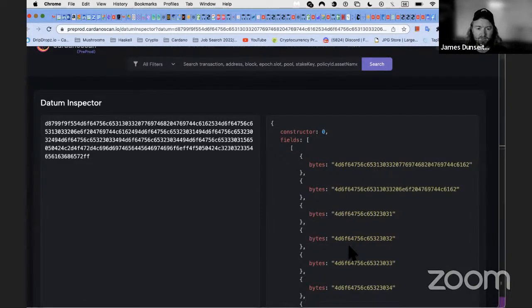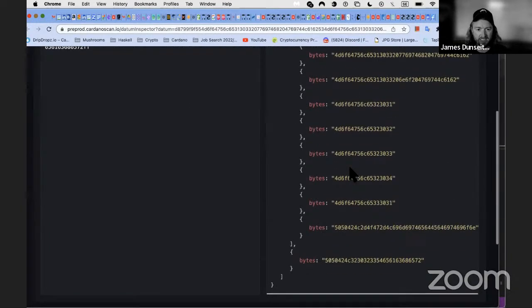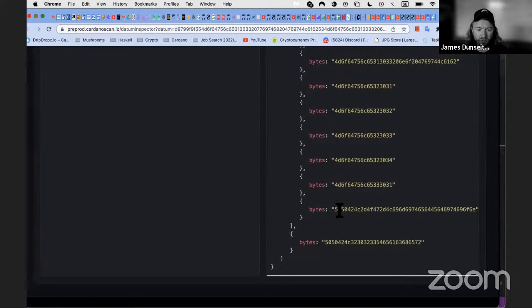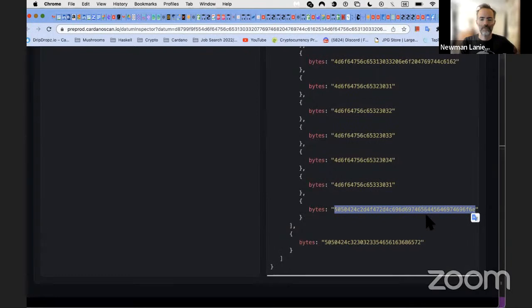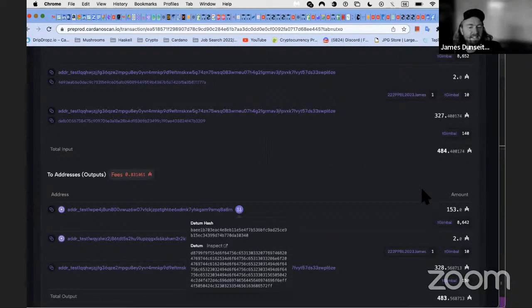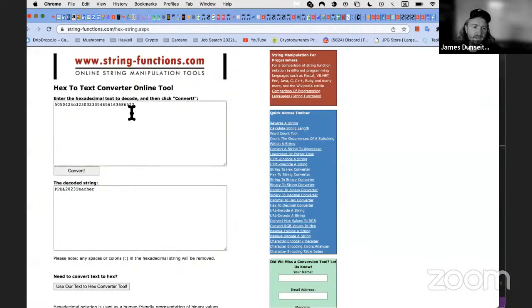You'll notice that it doesn't start with the letters 4D, 6F. If you scroll to the bottom of that list, 5050, that's PP. Yeah. What do you think 4C is? PBL. So there's a limited edition project that people can commit to if they've just never had the experience of committing to any of these, and you want to see how it works. And everybody's welcome to get the PPBL OG limited edition project in their contributor datum, just for fun.